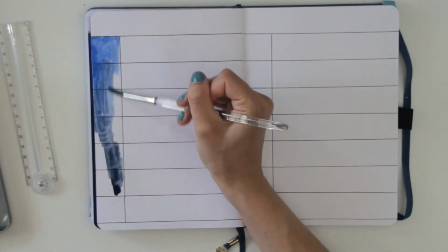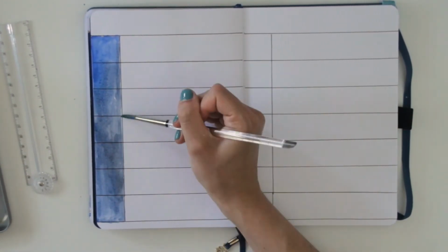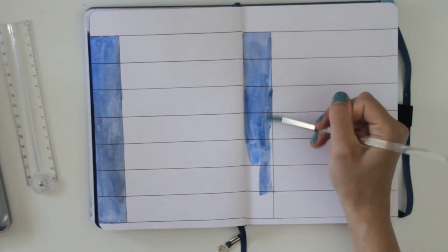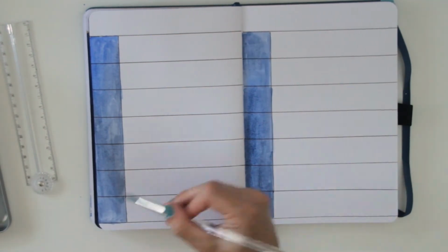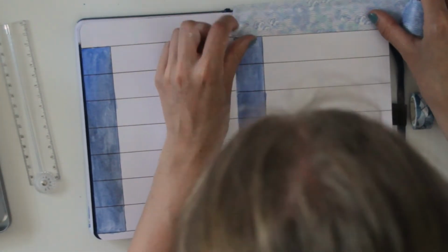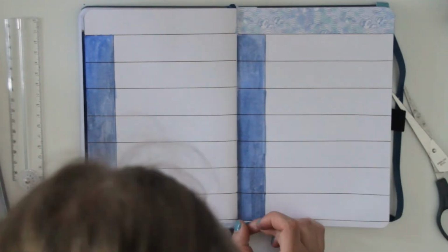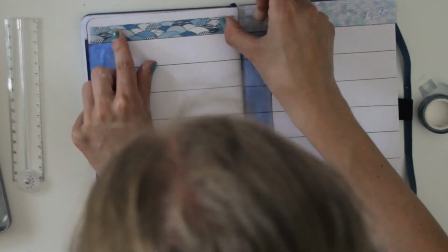But I thought, this is still summer vacation. I don't really have a lot of chores to do or a lot of tasks or appointments. So I thought for this month it would be fine. And I really like how it looks. And as you can see, I'm adding some more watercolor to make it a bit more interesting. And I'm also adding this washi tape, which has a very nice wavy pattern, because again, it's still an ocean-inspired theme. But I don't know, not a lot of ocean elements are involved, but that's okay.